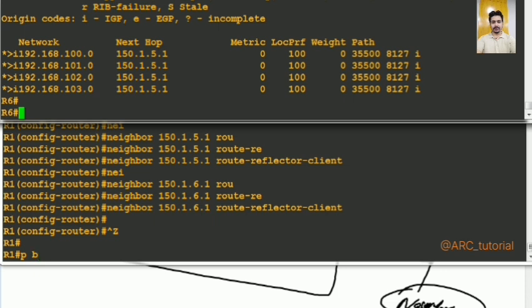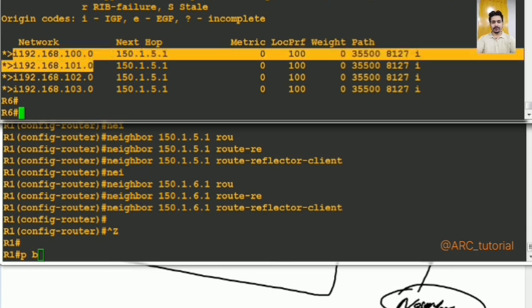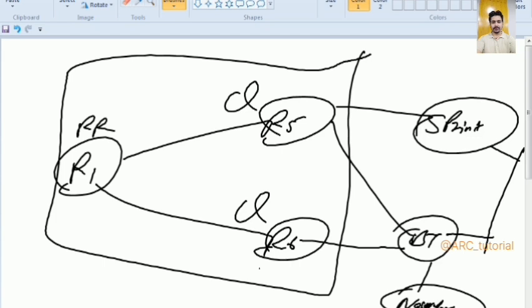And this is good for us actually, that it didn't modify its next hop address. As I said previously when I was explaining BGP, this is one of the good features of BGP, that for IBGP it does not modify its next hop address. And now I will prove why it is good for us that BGP does not modify its next hop address for its IBGP neighbors only. See, its next hop address is still R5's loopback. And internally you are running IGP. So whenever you try to transmit traffic in the direction of 100.0, it will not go via R1, it will directly go in the direction of R5.